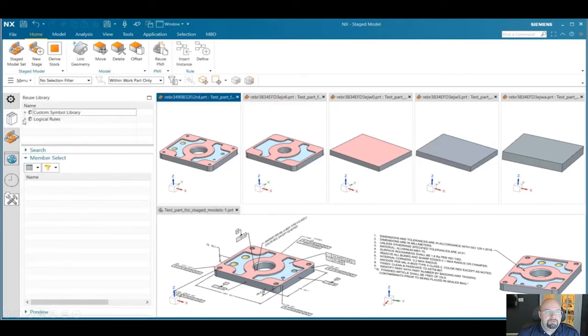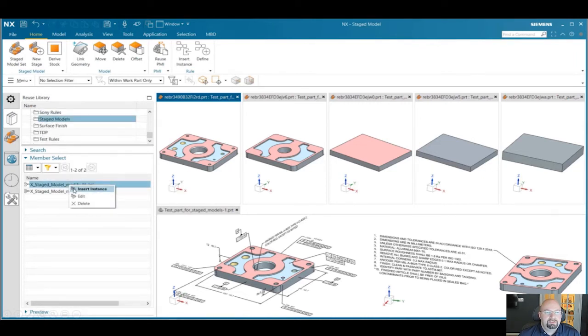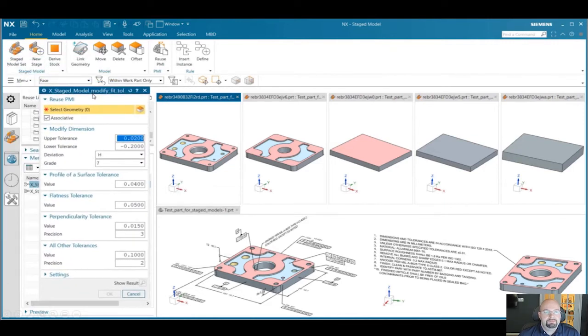So we'll go into our reuse library, go into our logical rules, and navigate down to our staged models folder. Inside the staged models folder in this example, we do have a fit tolerance rule that we can go ahead and utilize for our part. In this case, we can build out or set our upper and lower tolerance, set our deviation and our grade.